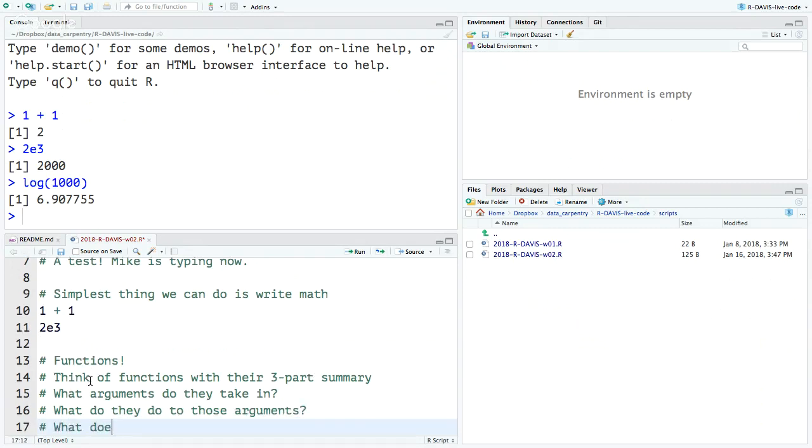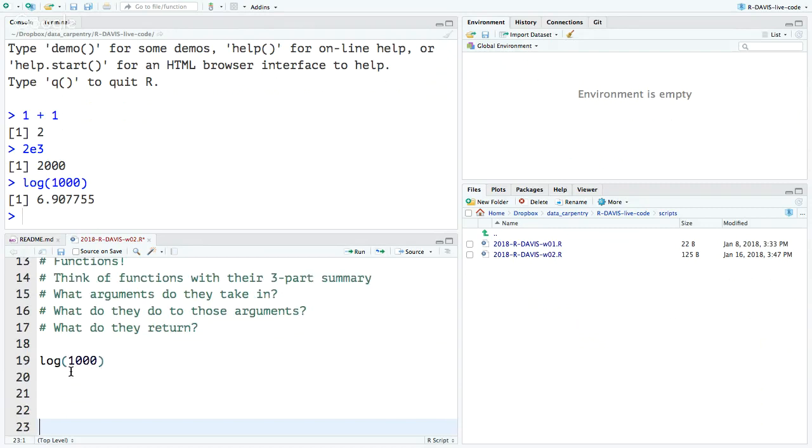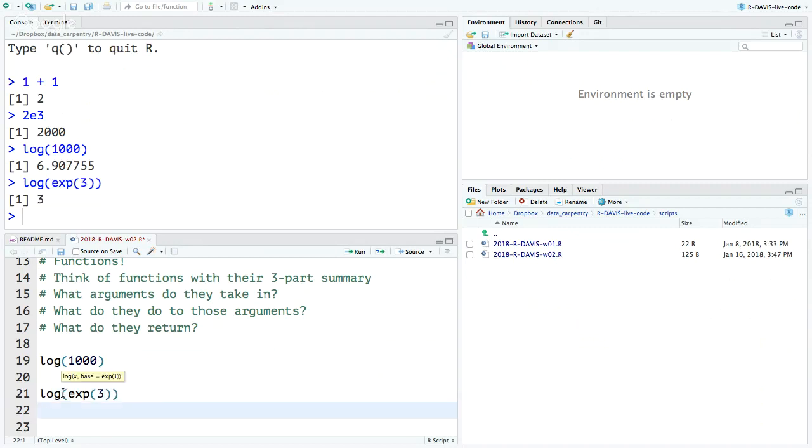And what do they return? We can put functions inside of functions. Log of the exponential of 3 is going to return 3. And so it works from the inside out, right? It's exponentiating 3, e raised to the 3, and then takes the log of that. And we get back to 3.